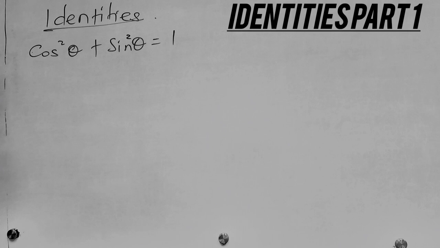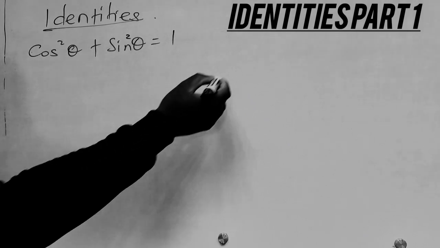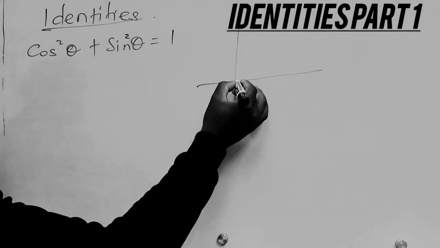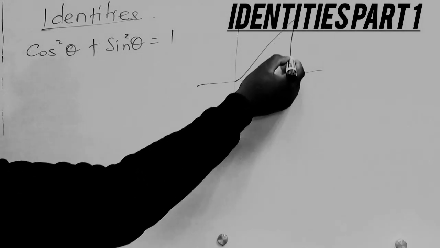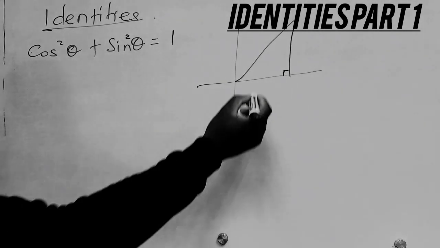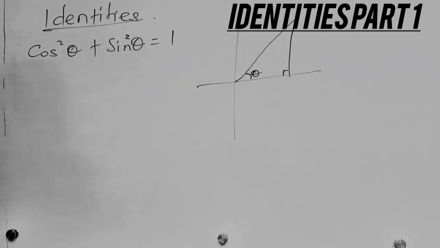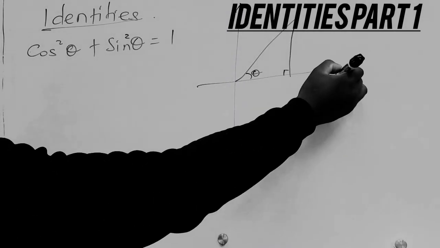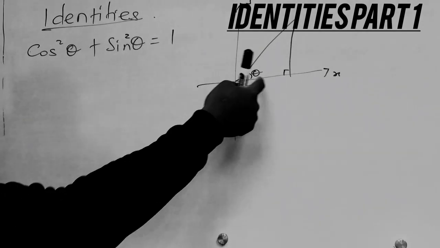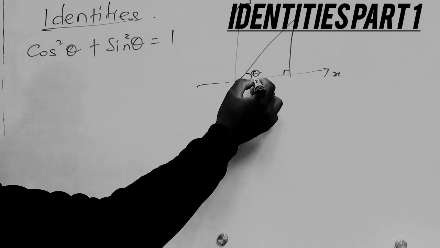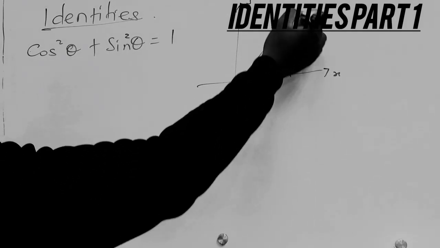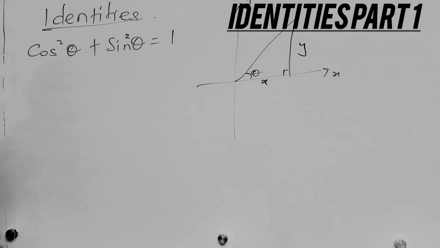To prove that sine squared theta plus cos squared theta equals 1, we prove it like this. This is our triangle. I want to draw here a right angled triangle with our angle theta. This is our x-axis, this is the y-axis. So we can make this distance x, then this one from here to there we make y, and this one we make z.